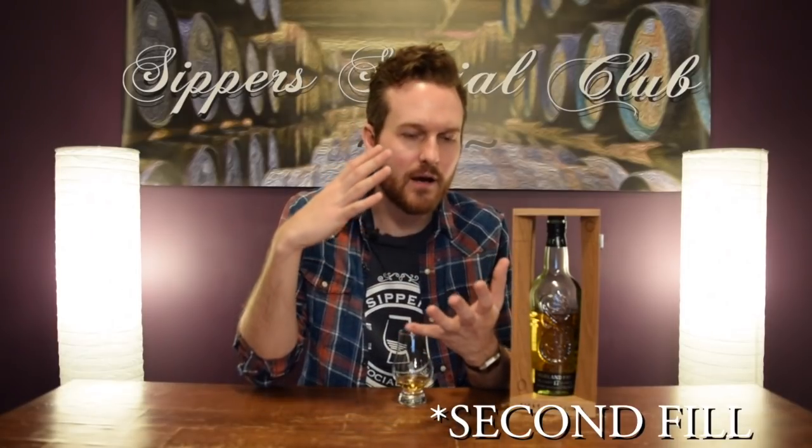Really nice ex-bourbon influence on this. With refill ex-bourbon casks, I guess they can kind of go both ways. A refill cask could be good in the respect that the master distiller knows what that cask can do — they put that aside knowing it's a well-performing cask and it will work well in a second fill scenario. Whereas on the other end, refill casks could mean less influence, less vibrancy to the whiskey. You get the good and the bad with refill casks in different situations. In this situation, in my opinion, it works super, super well. Maybe also it lets a little bit of that Highland Park distillate kind of show through, because you're not getting as much cask influence. With Highland Park, you're mostly used to getting some sherry influence, which might mask a little bit of that distillate. Here it kind of shines through, and I think it's great. They've done an awesome job with this.